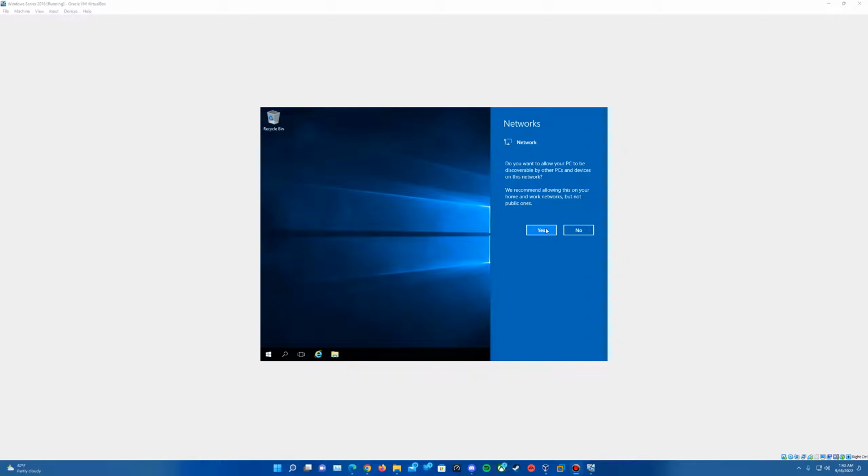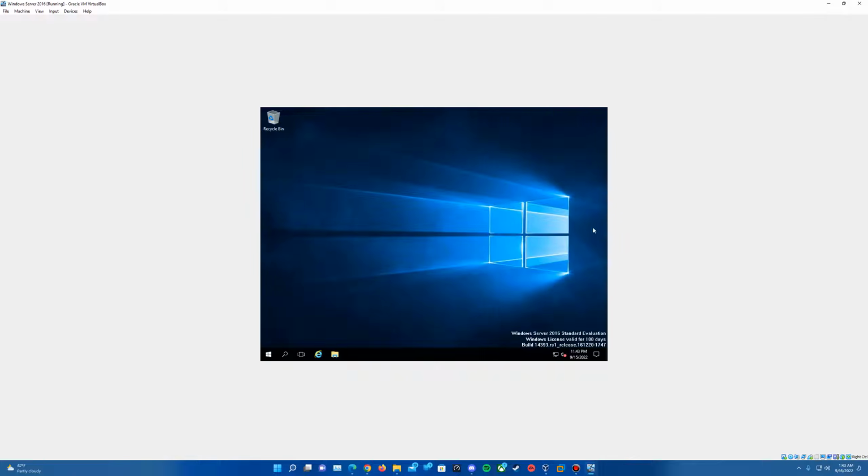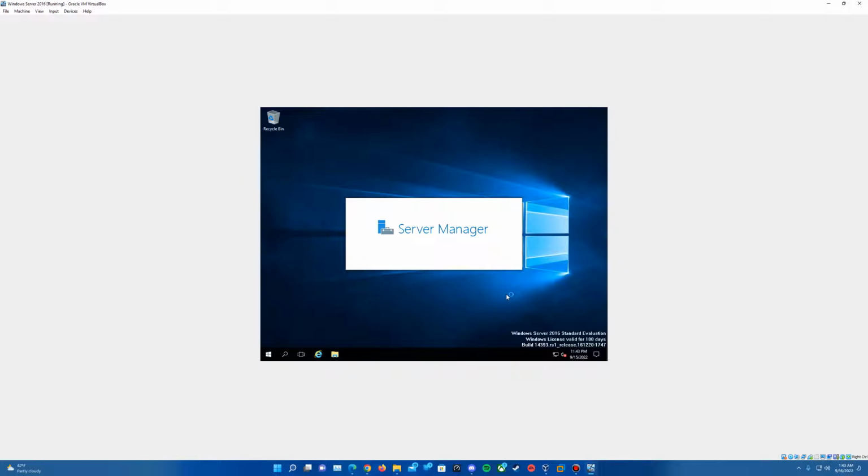And if this comes up, you can just go ahead and hit yes on that. Yes or no, doesn't really matter. And then it's got the information down here regarding the edition you have. So, of course, it's Windows Server 2016 Standard Evaluation. It says the license is valid for 180 days. And it will also automatically load up the server. Now, that does complete the main install portion here for Windows Server 2016.